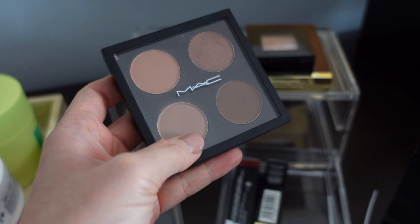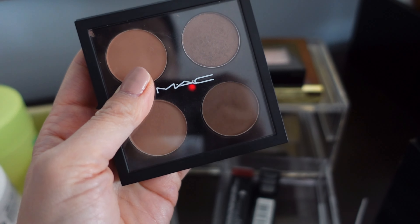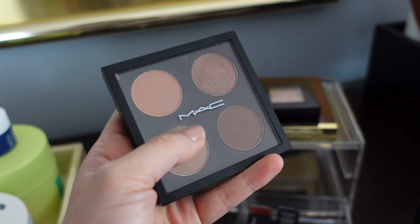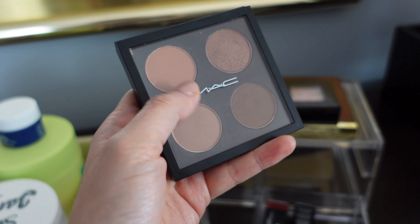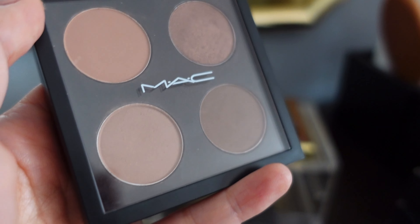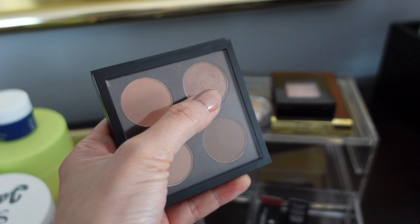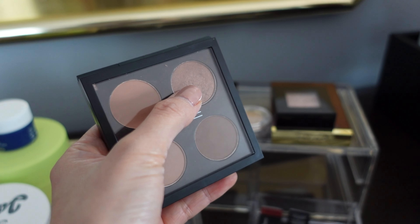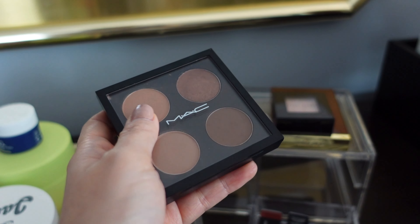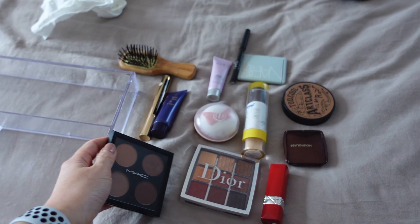This is a palette from MAC that I customized. I think it's time to let these go because I can't even remember when I bought these shades and I don't even use all of the colors — I think I only use one. The other ones are still pretty new but this is probably expired. I might de-pan this or get a single one, but I'm sadly letting go of this one too.